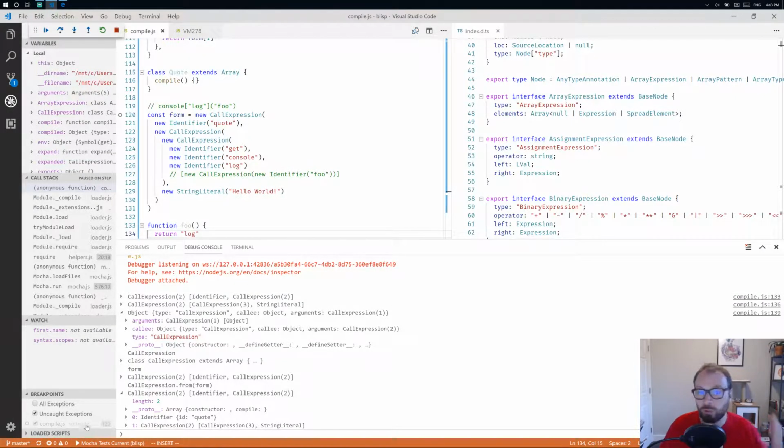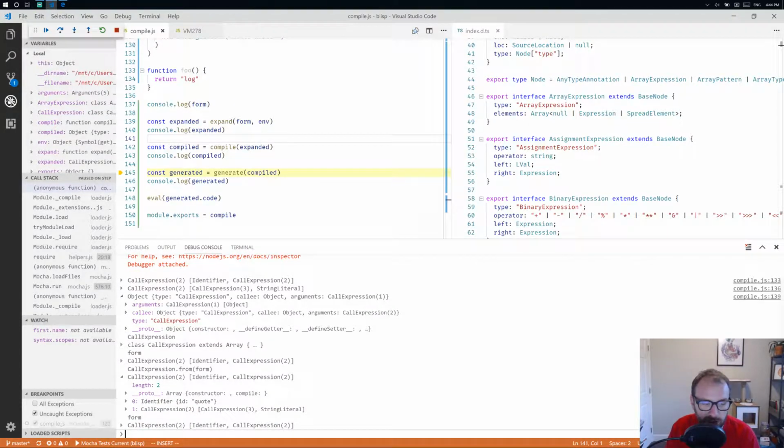So getting back on track, quote's argument will be one of these classes, most likely call expression or primitive, and we need to call new on it. So how do we do that? We have a form, which is a call expression, which is what we're trying to quote.